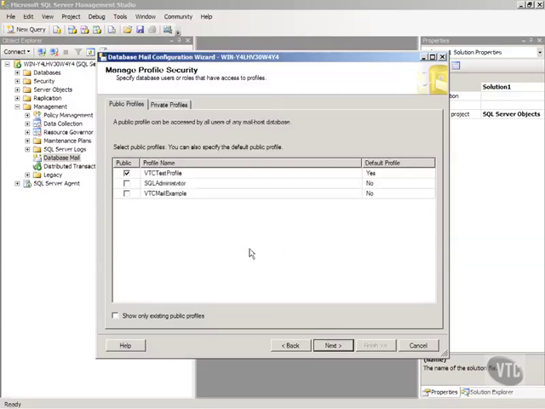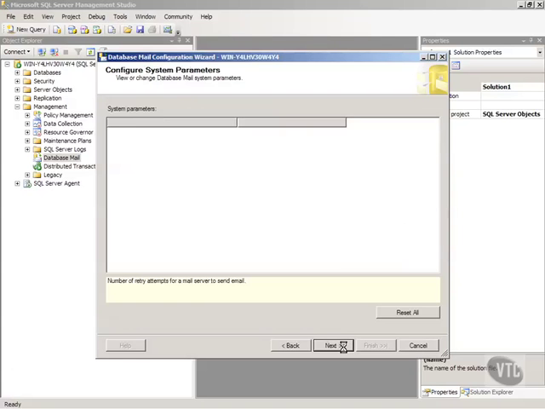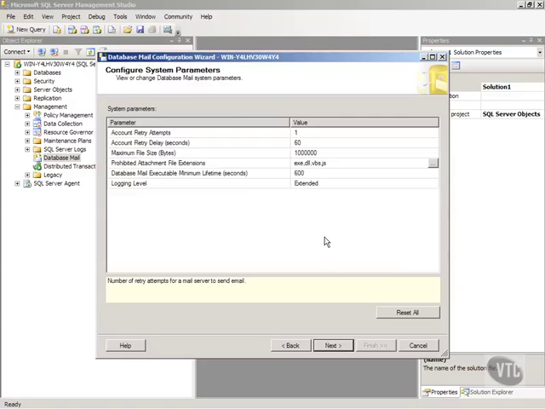So I hit next, and here is my VTC mail example that I just set up. I'll make it my default profile so it's a little easier to work with. Then I will hit next. And here are my system parameters. A couple of things you need to take note of here.